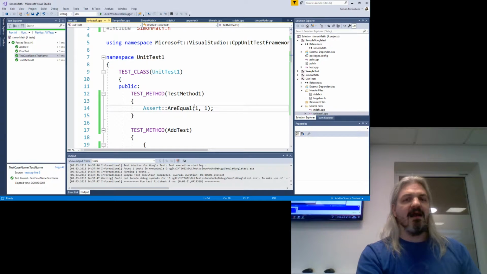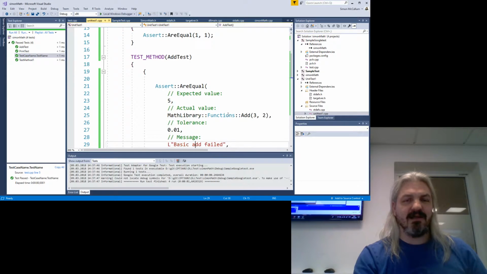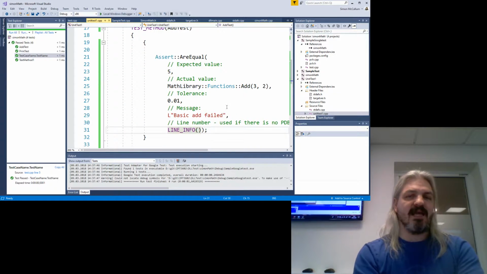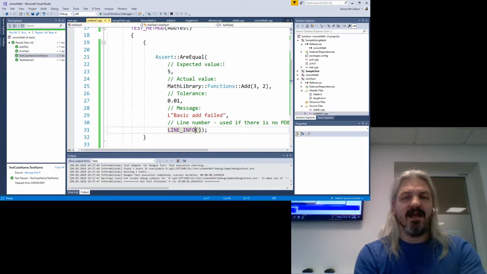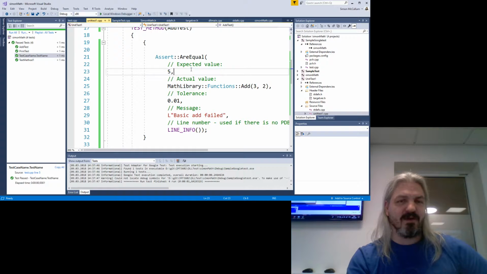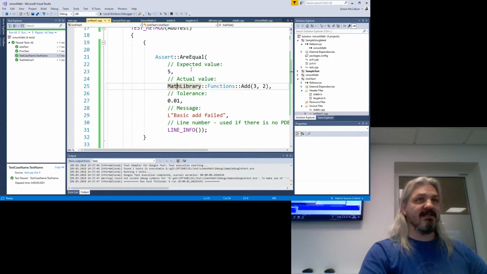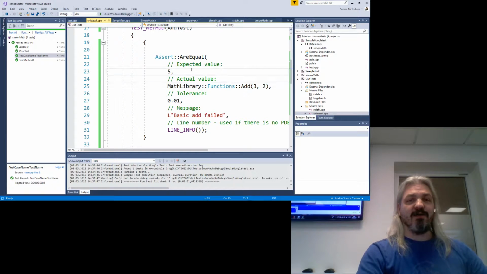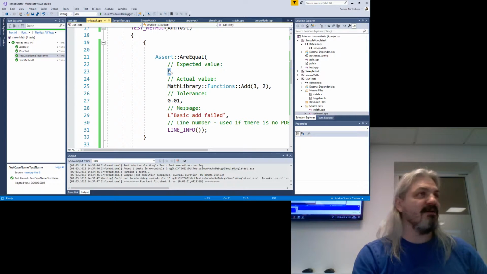So in this case it's AreEqual 1 and 1, and it breaks down because AreEqual is overloaded with 8 overloads, so quite a lot. In this case the first one is the expected value. The second one, you actually call the function to test it, right? So I could have this add 3 and 2 to give me 5, right?